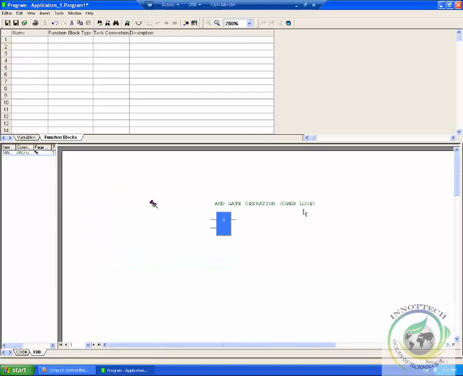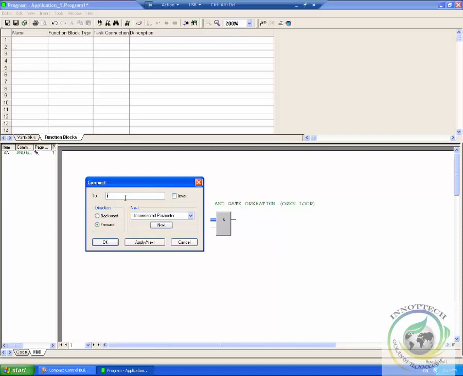So after applying it, you can see the window. Now you need to give 2 inputs and 1 output. You can see a direction that is forward or backward or invert options, and next you can see unconnected parameter. Previously I mentioned we are using unconnected parameter because we are considering these inputs as variables and we are not using any PLC. So they are considered unconnected parameters. Okay. So click on unconnected parameter and give input 1. So IN1 is nothing but input 1. So I'm giving 2 inputs and 1 output.